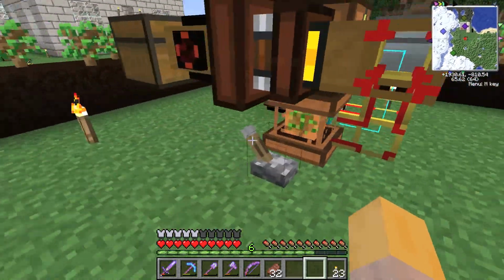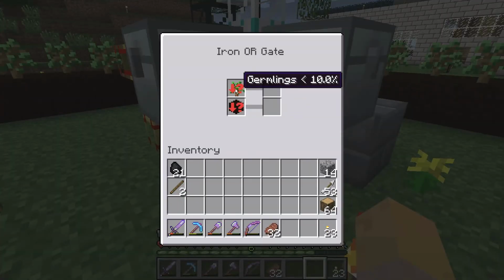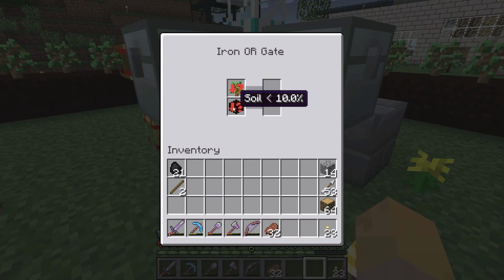It needs to get saplings and humus. So in order to do that, this gate keeps track of how many... For some reason, it calls saplings germlings. I don't know why. And it calls humus soil.